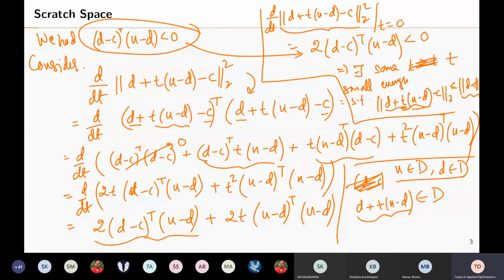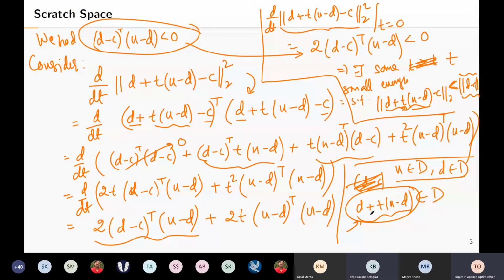Okay, so what is this going to contradict? I think this contradicts that there exists some point which is closer to set C than the infimum. Yes. So what we have found is another point in D for which I get less than D minus C. Remember, D minus C was the infimum, the closest distance. But now you are saying that I found another point which is closer to C, and this is a contradiction.